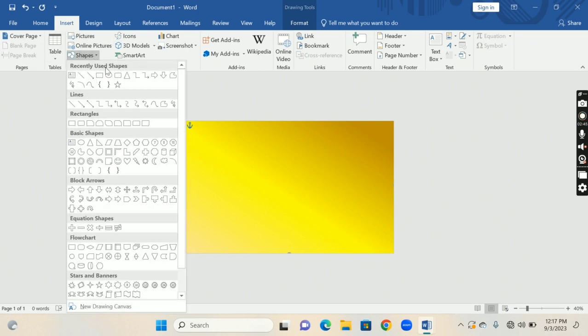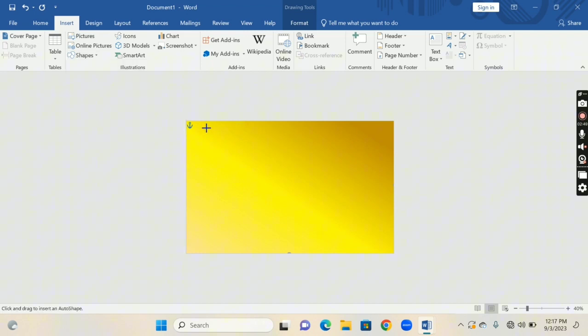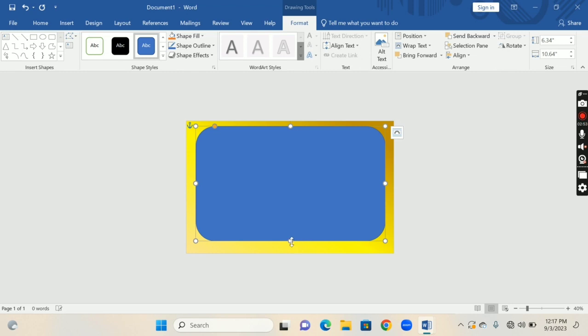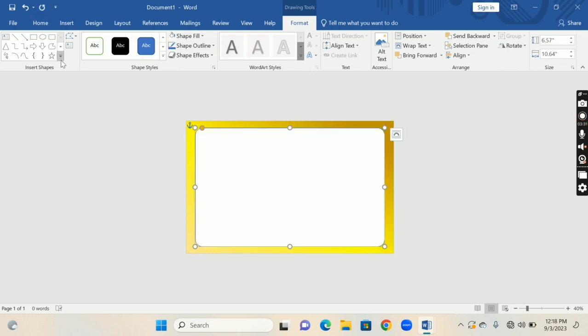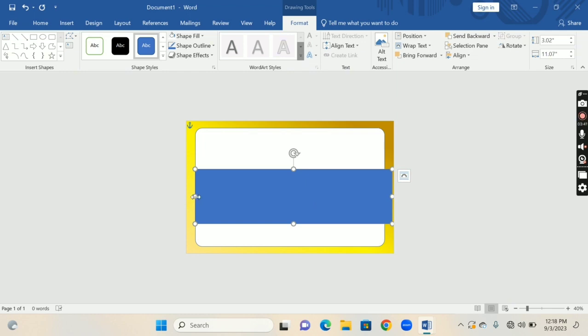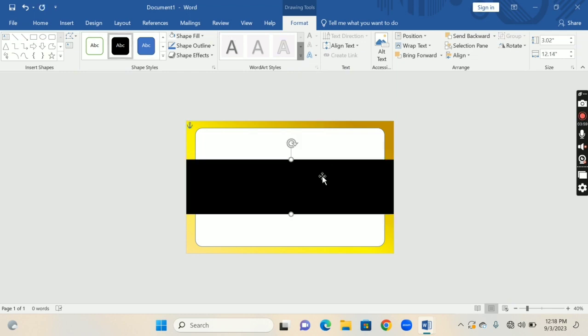After coloring the shape, now you have to select a rhombus type shape. Adjust it with the help of the cursor and fill the shape with white color. After the color, now you have to draw a strip. As we don't have any strip kind shape, draw a rectangle shape and adjust it as a strip. Color it with black. After filling its shape, now you have to send it backward.